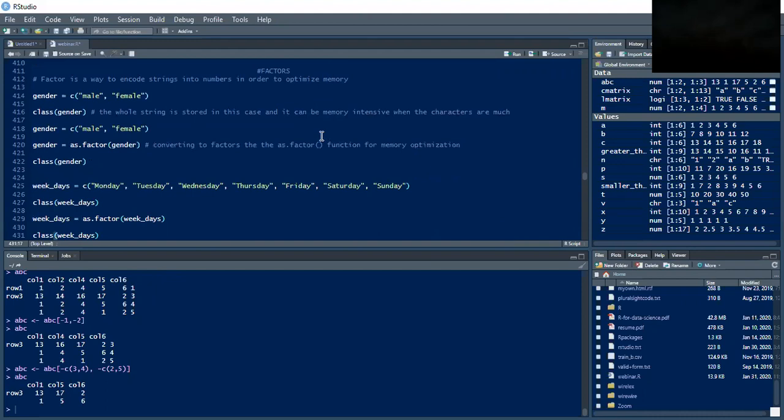So factor is a way to encode strings into numbers in order to optimize memory.